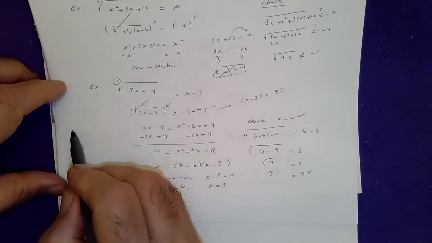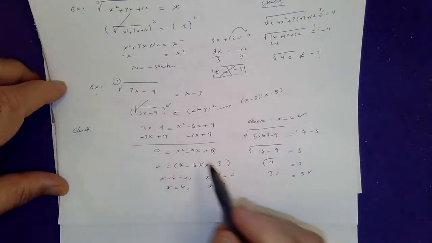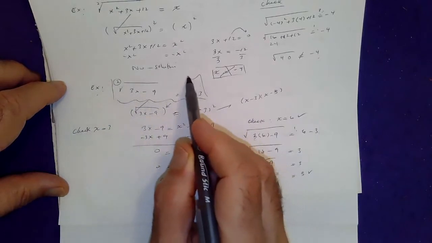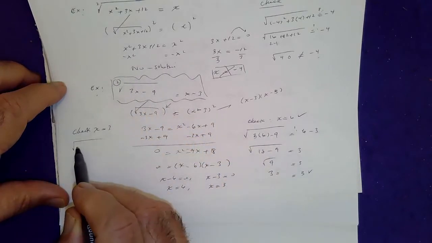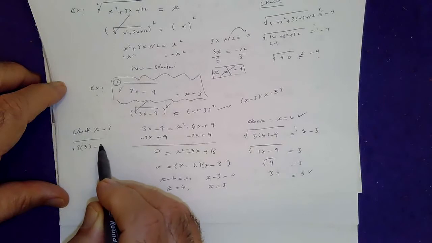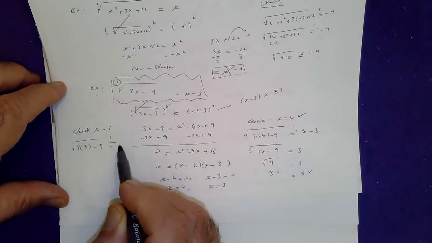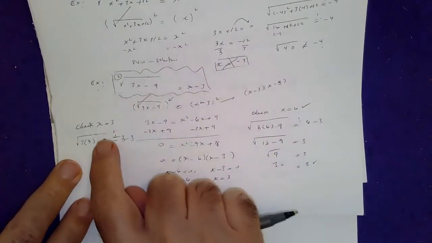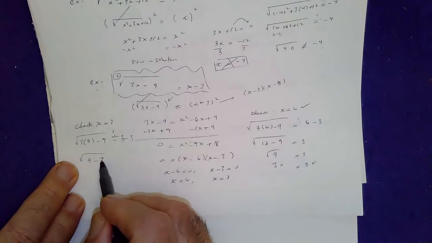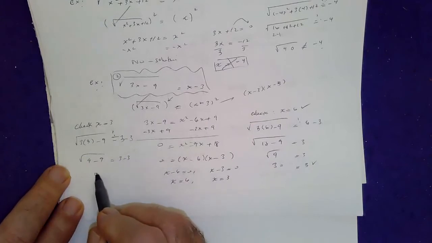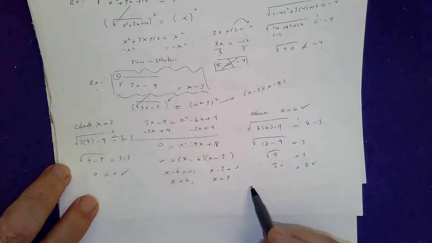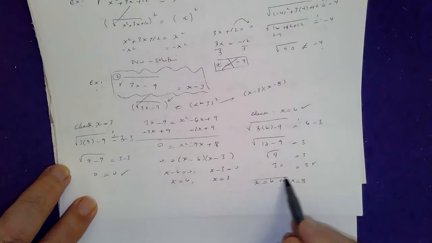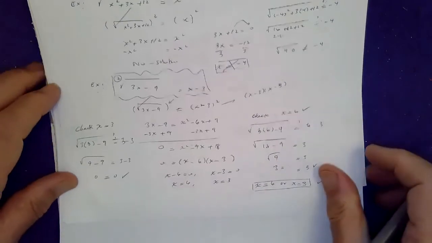How about the other answer? What was the other one? X equals 3. Go back and replace what? X's with 3 on both sides of the equation here. And that would give you 3 times 3 minus 9. Is that the same as what? 3 minus 3? Right here. So I'm replacing x's with what? 3. That would be a square root of 9 minus 9, that's 3 minus 3. That's 0 equals 0. It checks. Therefore, the solutions are either 6 or, what was the other guy? 3. So they both check. Do you all see?